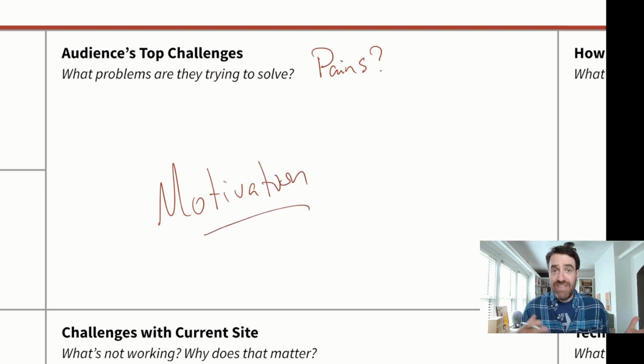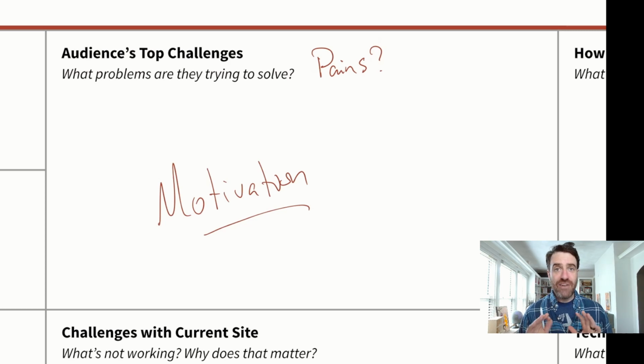And really, this has implications for all kinds of things that come up throughout your project. Things like the structure of your site, what features you build, what calls to action you include on pages, what content you create in the first place, and even going as far back as how you're going to drive traffic to the website. All of those things should be funneled through the challenges that your audience is facing, and getting really clear on those challenges is going to make each of those decisions much, much easier.